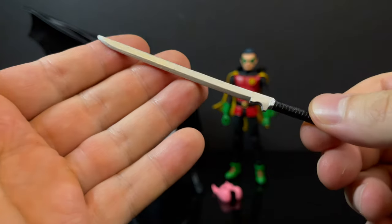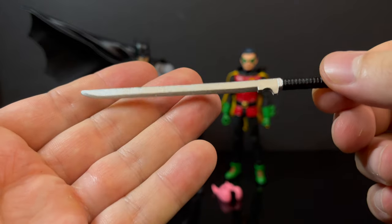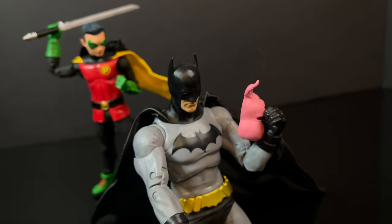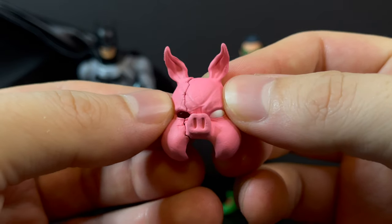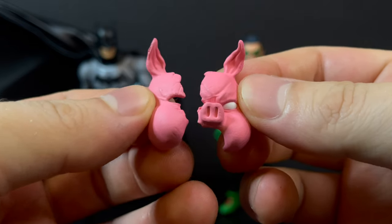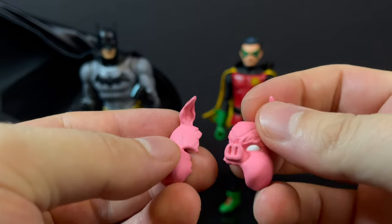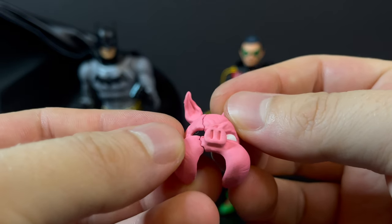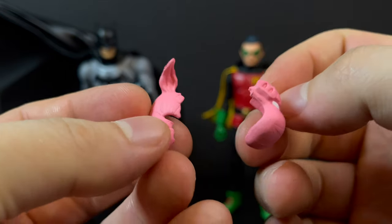It's the same old accessory sword that we have seen various other Damian Wayne Robin figures come with before. You can utilize it however which way you want, it's just okay. I would like to see more bat gadgets with Robin figures, but this in particular is awesome — it is a broken Professor Pig mask, and I would hope that this is a little bit of a wink and a nod to an upcoming Professor Pig. Release it like you did with Victor — put it on a collector's site if it's too weird or creepy for the kid's toy aisle. I would love a Professor Pig figure.